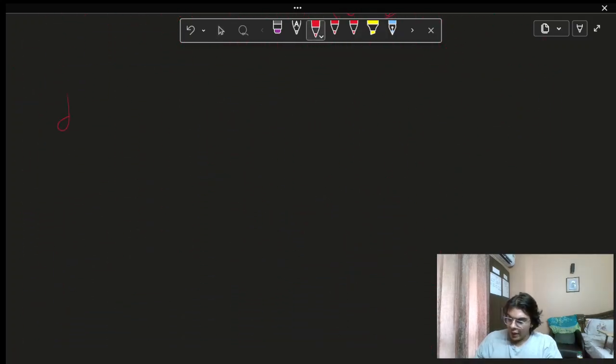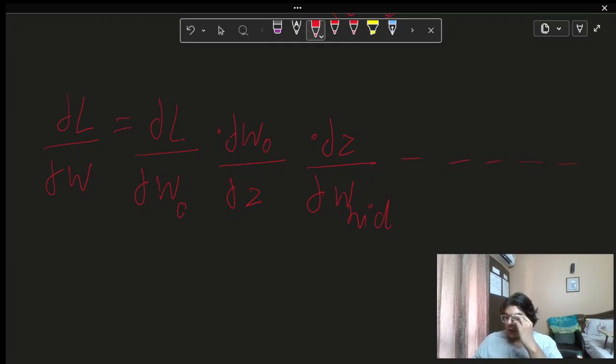Let's say I'm calculating the gradient like this, okay, and I'm applying the chain rule one by one. So I'm going layer by layer. This is my output. Then this is like this, okay, and like this I'm moving backwards until my loss value slowly degrades.